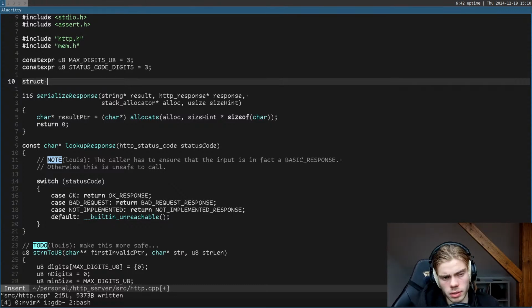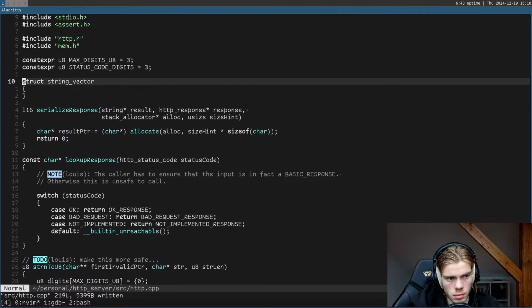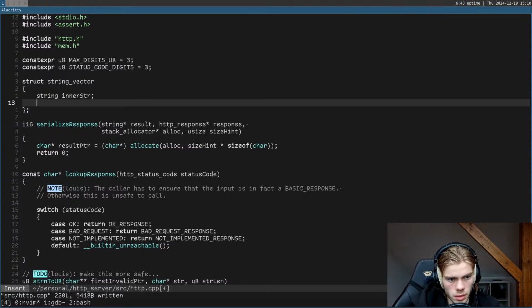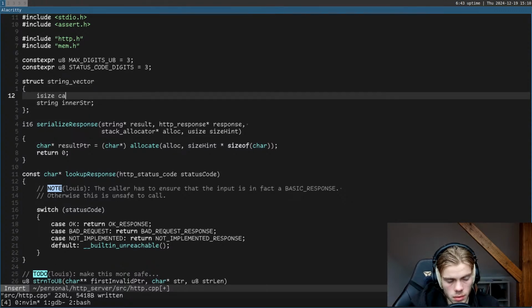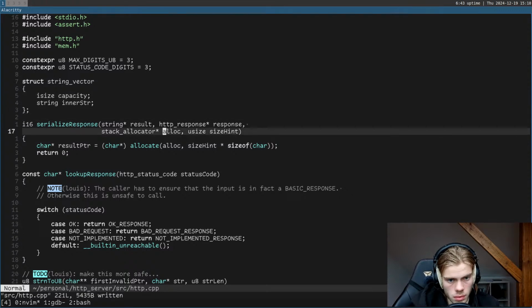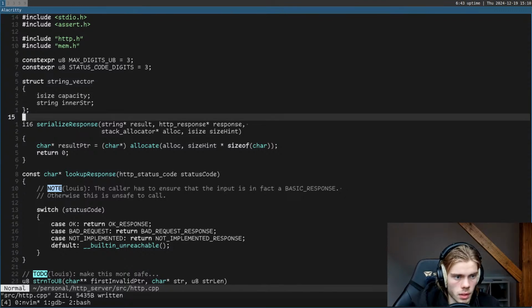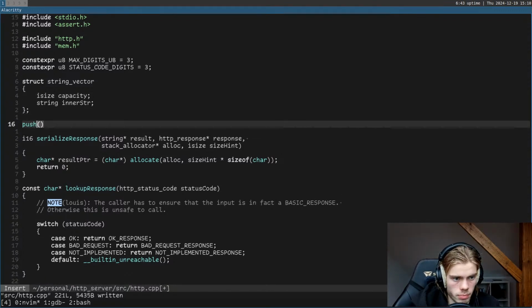How do we call it? A string vector. And this has a string, inner string, and it has a capacity, and this thing can basically push stir onto the string vector.